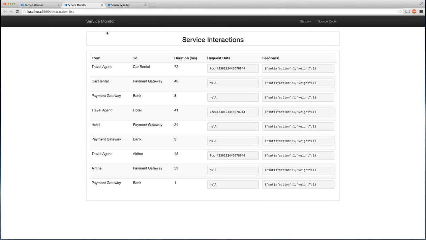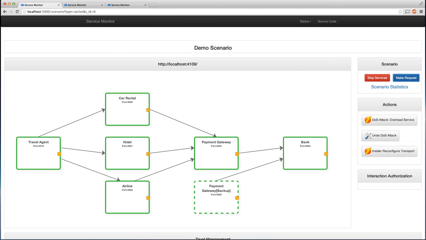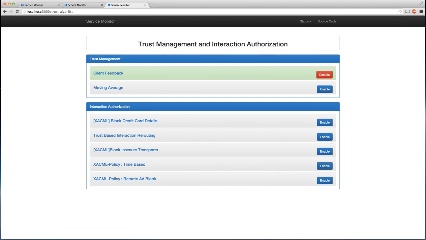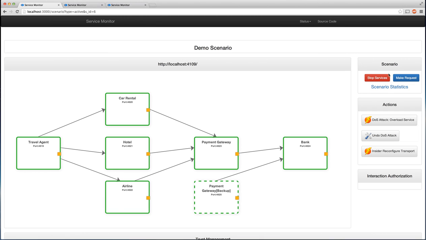Now, based on these feedback values of interactions, we have developed a trust module which we call the client feedback trust module. We enable the client feedback trust module and make another request.